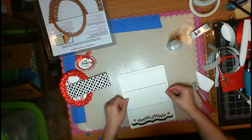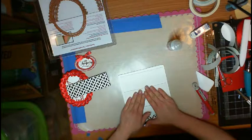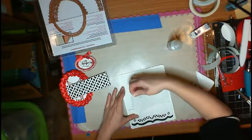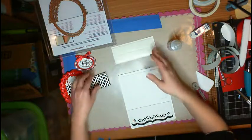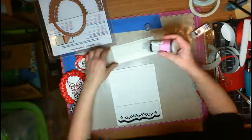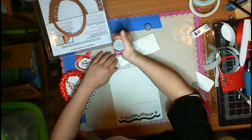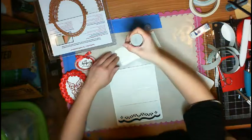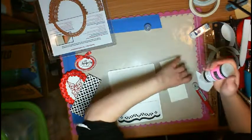Approximately a quarter of an inch distance between the pieces. Okay, I think I'm good. Sorry, I glued this wrong. It's a good thing sometimes this glue doesn't work. This is supposed to be on the upper side. No biggie. That's why it's good to have some wet glue on it.